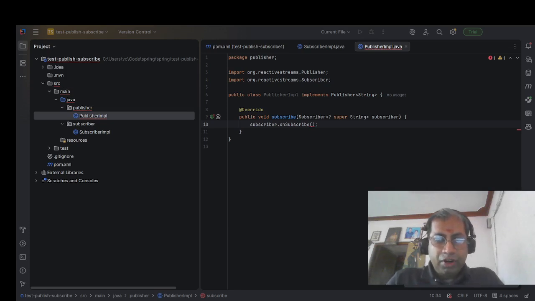So since the publisher is responsible for giving the subscription, let's create a SubscriptionImpl in the publisher package.